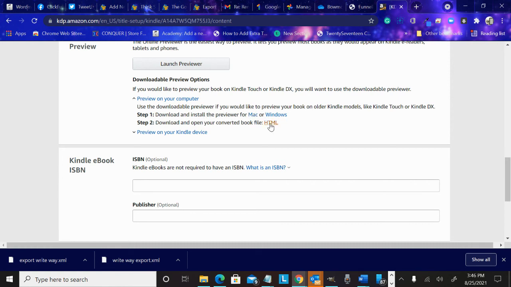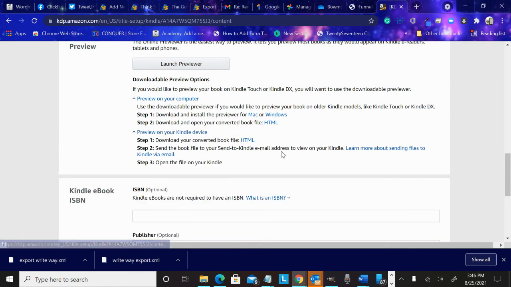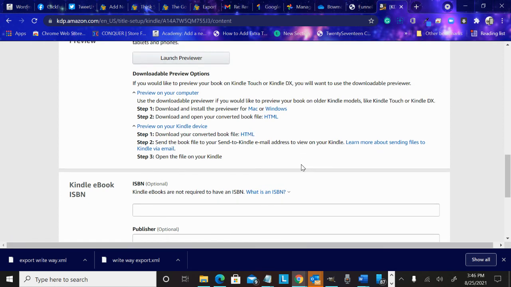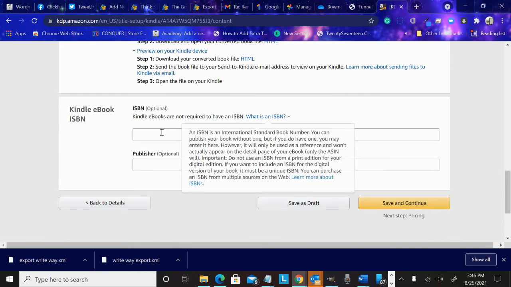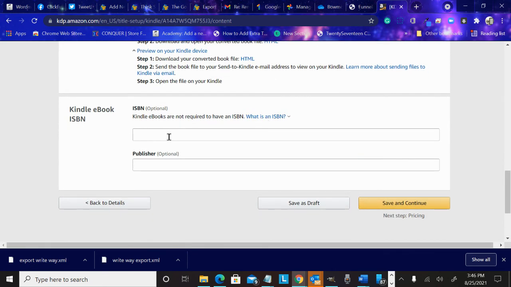Download and open your converted book file. Then you can click right there, or preview on your Kindle device, and you can download your converted book file here. But I'll show you another way to build it. Looks like they're letting you download an HTML file. You used to be able to download a Mobi file, but maybe they want to just keep that running.